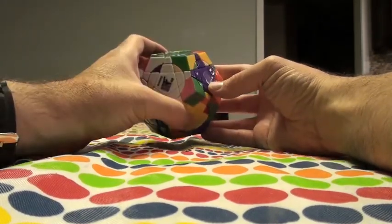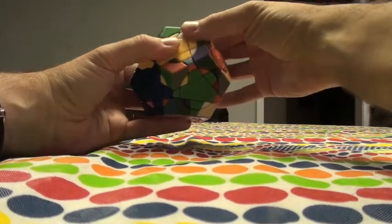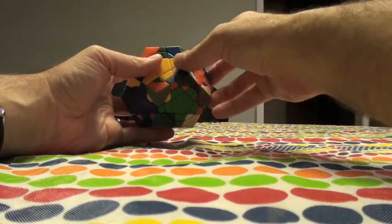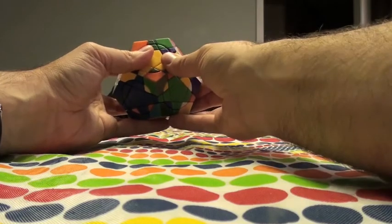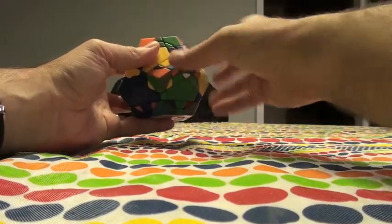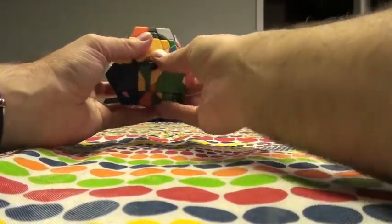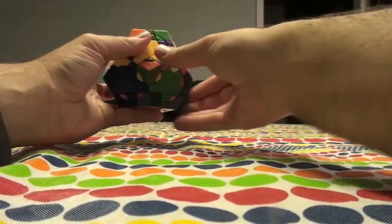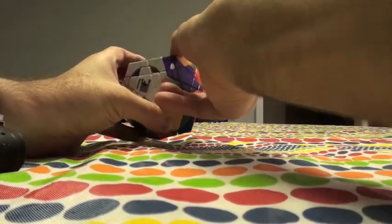So the way that I solve it with a Megaminx is with this up here, I turn this edge in a position that can work with this to roll it in, and just use the small motions of doing R moves and this D move to roll it in. So this comes down, across, up, obviously it's not in, back, boom, boom, boom, boom, bang, bang, bang, bang. You could probably do it a little bit differently than I'm doing it, but I like to do small motions. So now this is in and I just move it down.